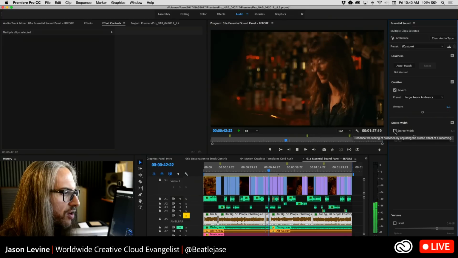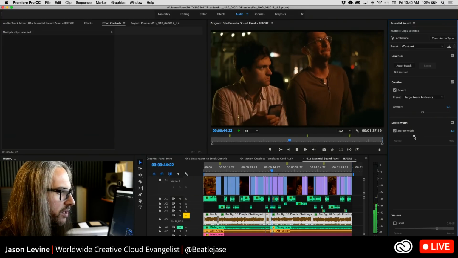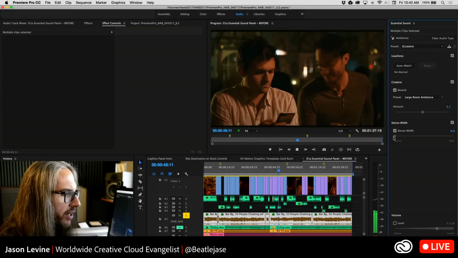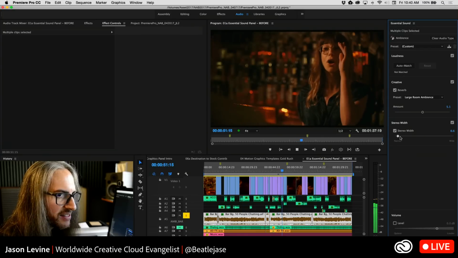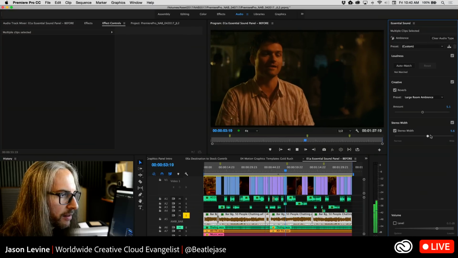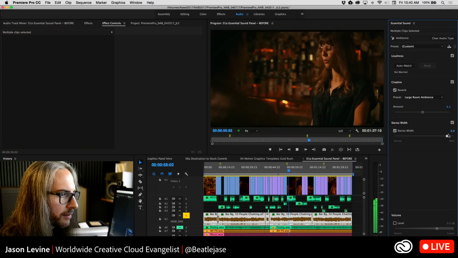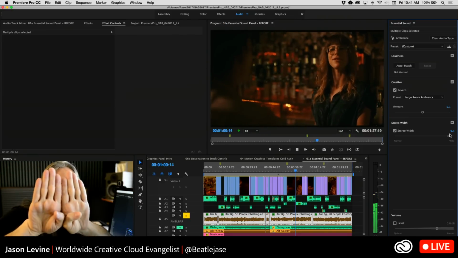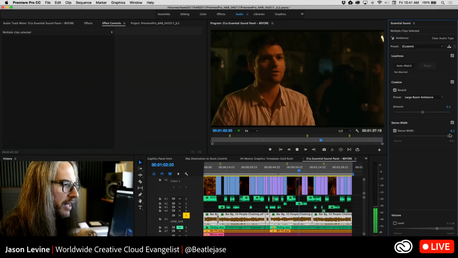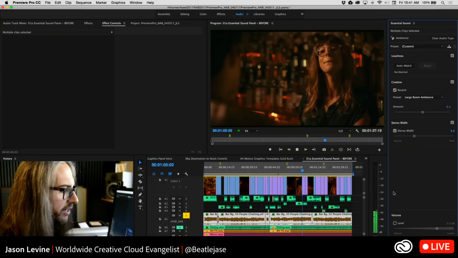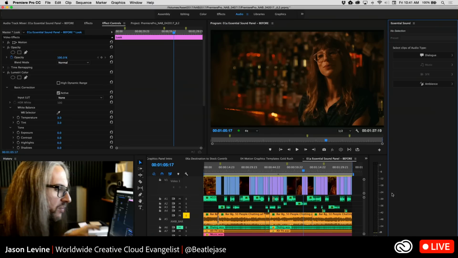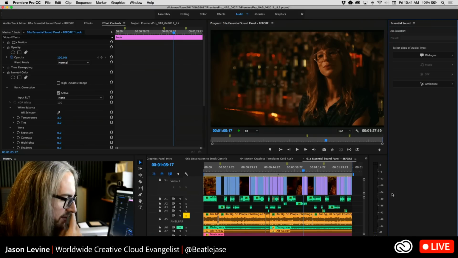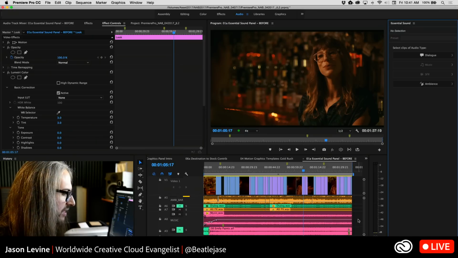We've also got stereo width. So again, we can have this quite narrow, almost mono-ish sounding. It's already in stereo, but watch what happens as I widen this. Now I've got speakers on. I mean, you can really hear that the whole stereo sound stage just goes... It really opens things up. Now that's super wide. I don't know that I would necessarily do that. It's the idea that simple controls right at your fingertips for the things that you need. That's the essence of Essential Sound.